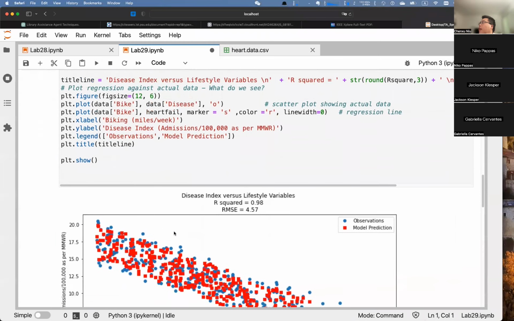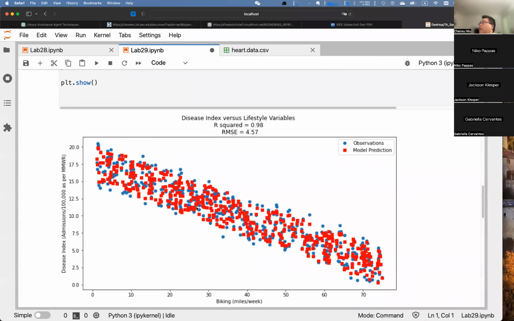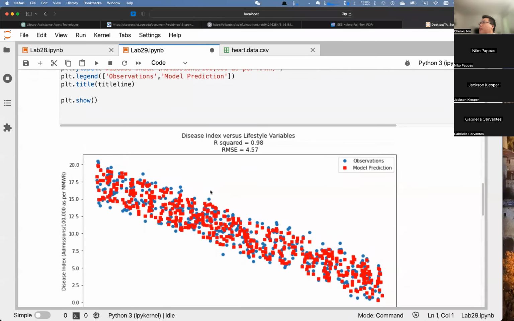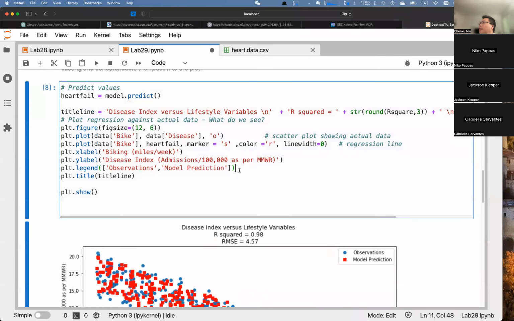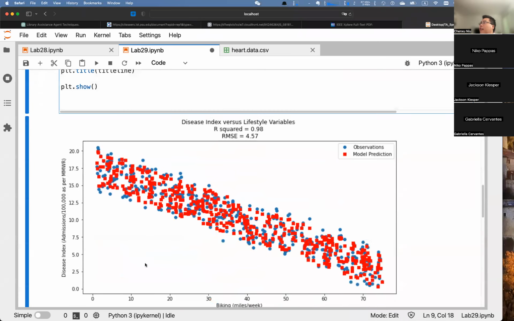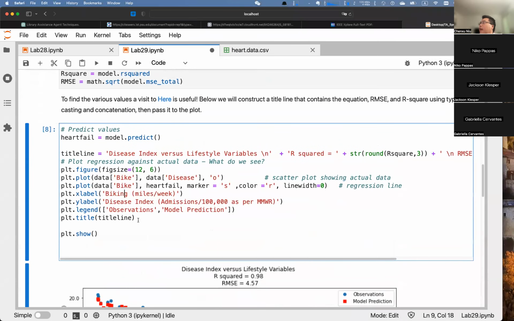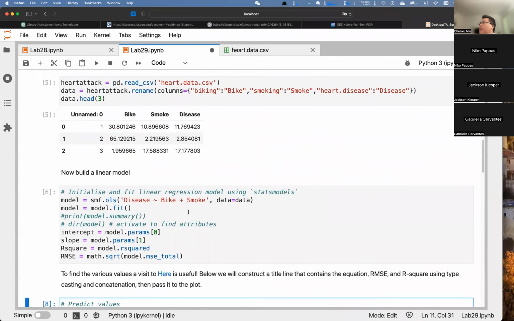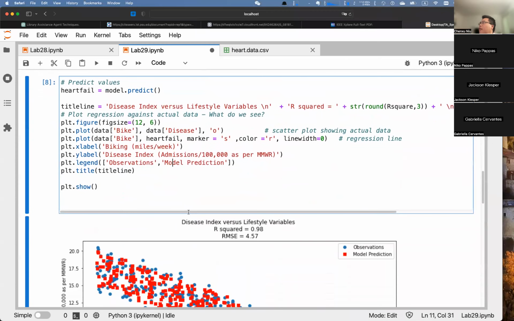So the regression line is the red one, right? The model observations and model predictions are about biking. X is biking, and the y variable is heart disease. I think this one is a little bit wrong, right?